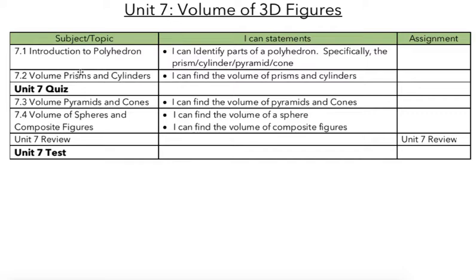Prisms have two bases that are parallel and congruent, and so do cylinders. Prisms can have rectangular bases, square, pentagonal, hexagons, lots of different bases. A cylinder also has two congruent and parallel bases, but we already know that a cylinder has to have circle bases. So we're going to look at these two formulas for this.